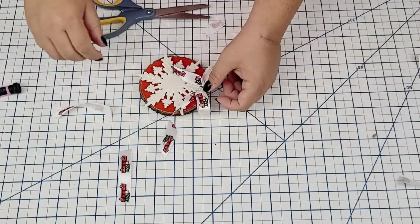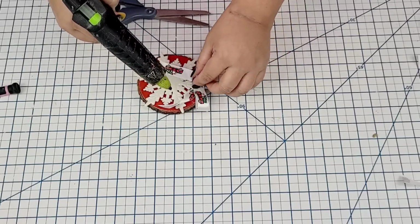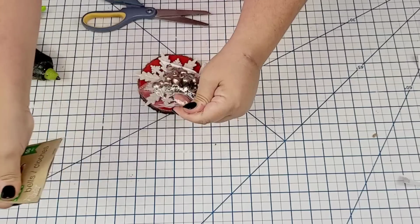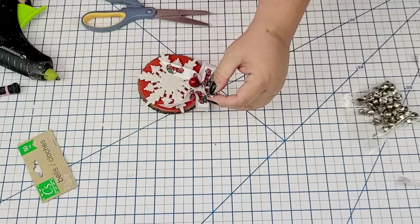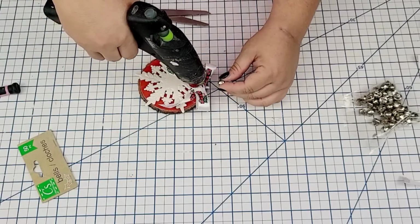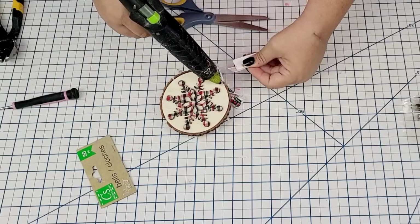Then I'm going to take more of the ribbon and we're going to use it on the back so that we can create a little hanging string. I did add a little berry right on top. This is just to add a little bit of a touch and detail, as well as this tiny little bell from Dollar Tree. Just some cute little details that make it more festive. And that's it for this first one.